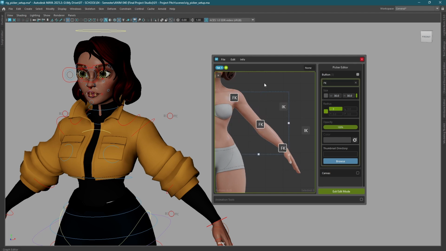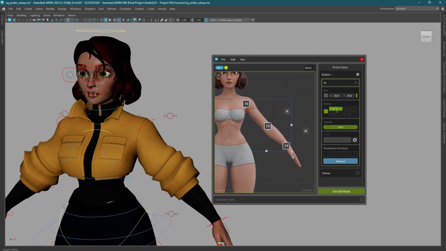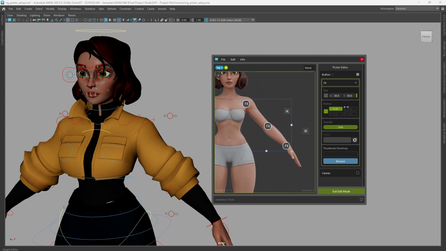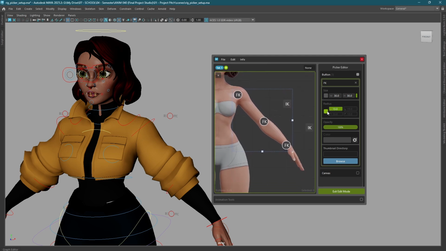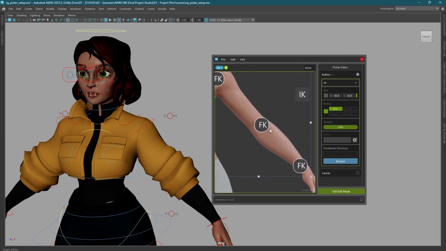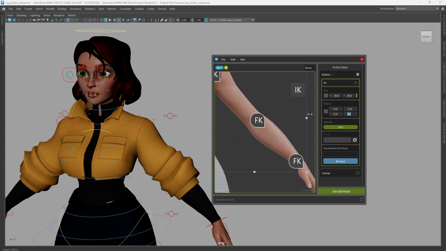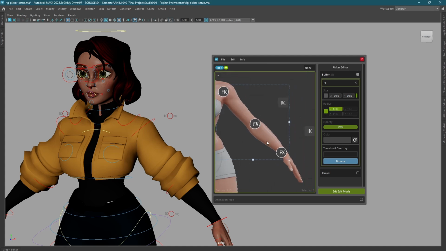Let's select these three. I want them to be circles. Here, you can change the radius of the buttons, the edge radius. Just make these circles like this. When this is turned on, that means it's in proportional editing mode. If you just want to select or edit the radius of individual edges, you can turn this off and you have the control to do that. But we want it to be circular, so we'll turn it on.